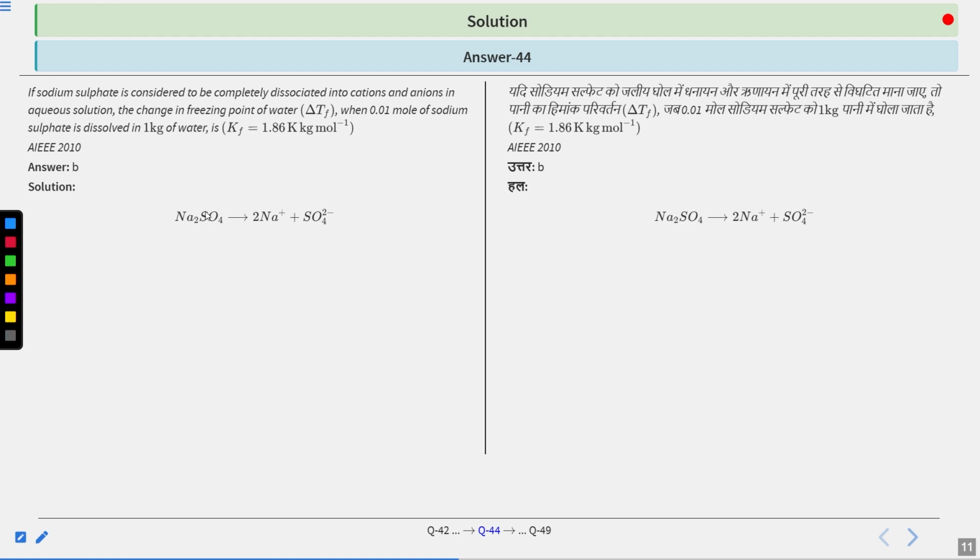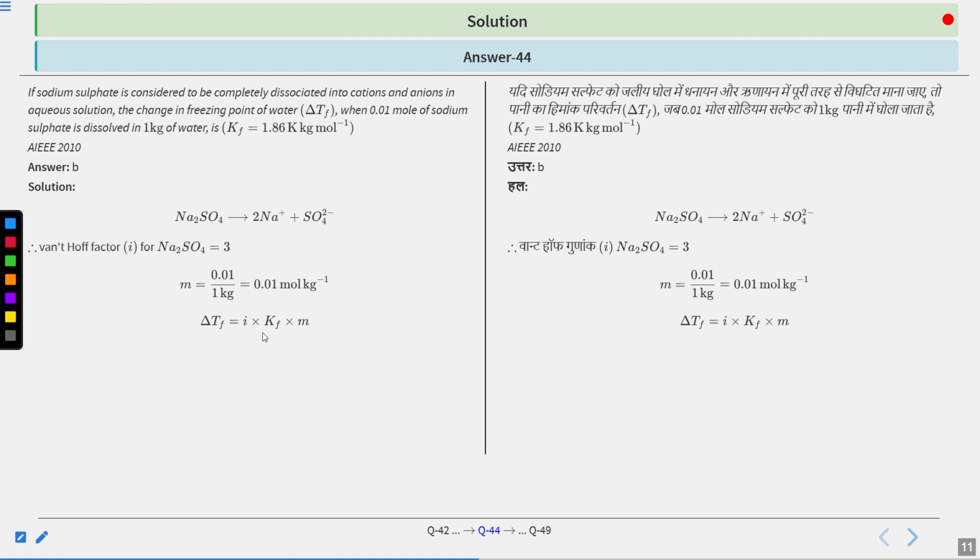So it is said that whenever we dissolve this sodium sulfate, we are getting 2 moles of sodium plus and 1 mole of sulfate ion. So what will be the Van't Hoff factor? 2 plus 1, that will be 3. We don't have any partial dissociation, so we can directly take the value of i as the number of particles on the product. Now molality is calculated how? We have 0.01 mole dissolved in 1 kg of water, so we simply divide 0.01 by 1, that is number of moles per kg of solvent. That will give you 0.01 mole per kg. So this is your molality.